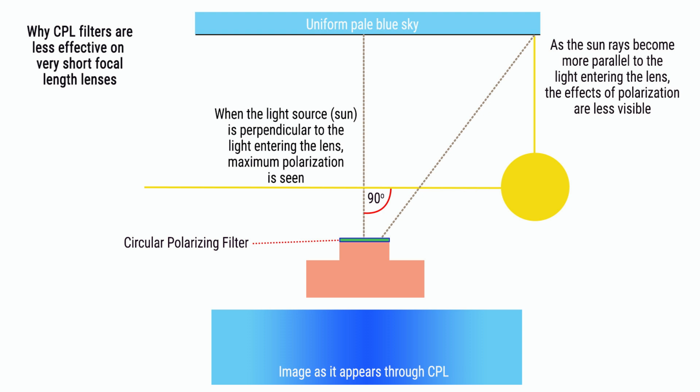By contrast, the light that is much closer to parallel to the light rays, and that would be at the periphery of the image if you were using a wide lens, then the effect is minimized. And you can see in the colored block at the bottom how as you get further away from the axis that's perpendicular to the sun, you get less and less of a polarizing effect. And that's all this really means. If you stick with a lens with a focal length of 24 millimeters or more, you don't usually see much of this effect, but certainly as you get wider, it becomes more of an issue.